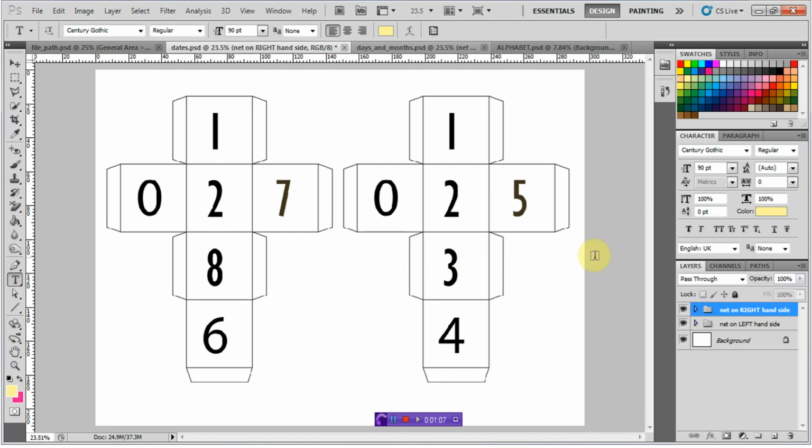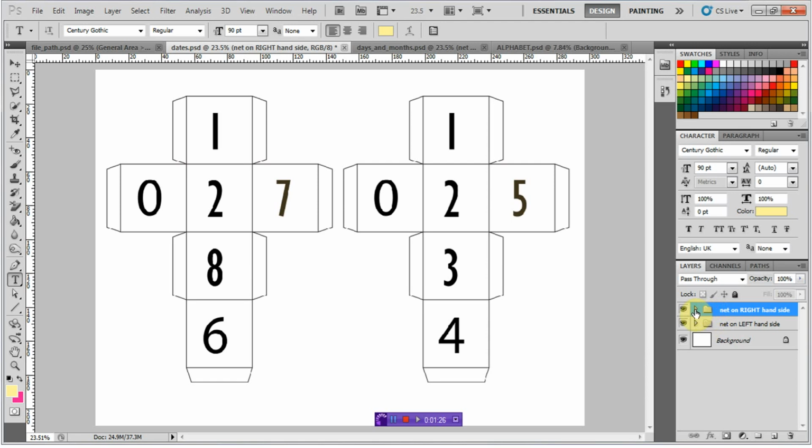So if we come over to our layers palette over here on the right hand side, you'll see we've got a layer called net on right hand side and a layer called net on left hand side, and then there's a background layer. What you'll notice about these two layers are these little folder icons.